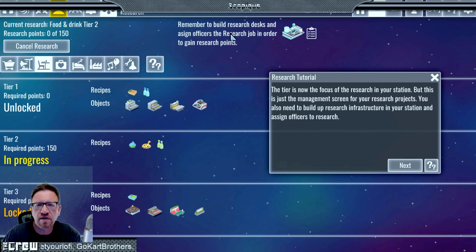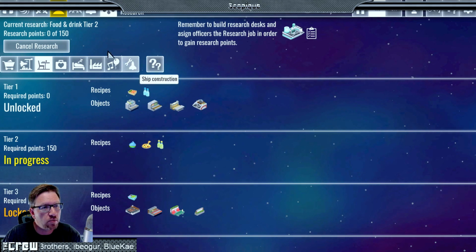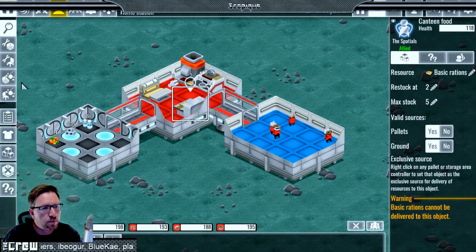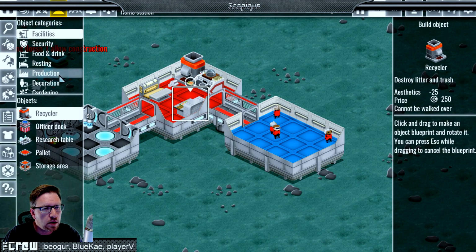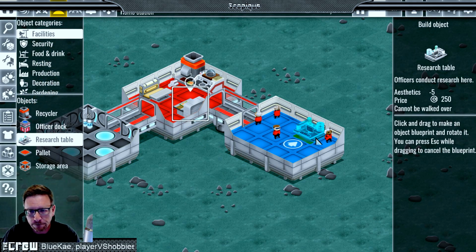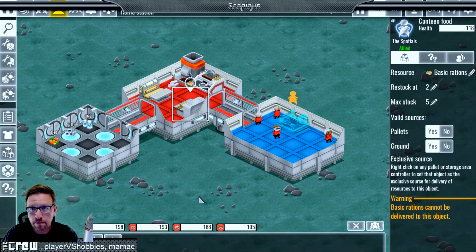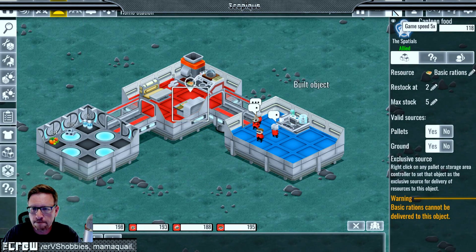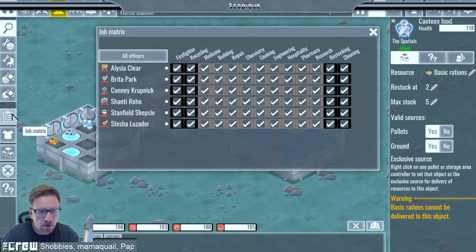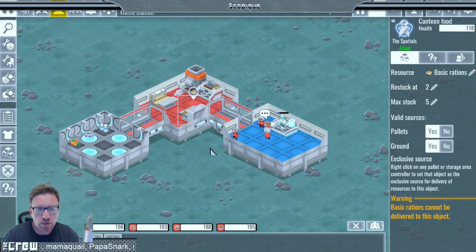Build research desks and assign officers the research job. Alright, you need to be research. Build plenty of research tables to enable the research job in the matrix. Alright, so we've got research. Let's go back and build research. Here we go. And production, nope. Research table. Alright, somebody go ahead and build that. And I do believe somebody is automatically... Everybody's assigned to everything, so we're not really doing a heck of a lot.